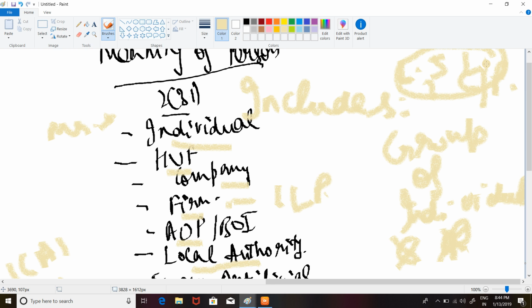I hope these definitions of BOI and AOP, which I have explained here, you have written down. If not, then please rewind the video and start writing. My objective for doing these small topics is that these can be asked as objective MCQs in both CA Inter and CMA Inter for 1 or 2 marks, for CMA Inter 1 mark MCQs, or true/false or matching.